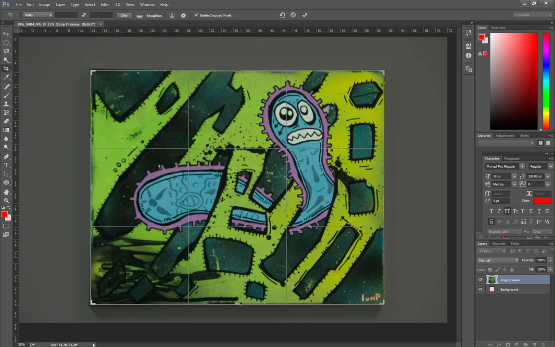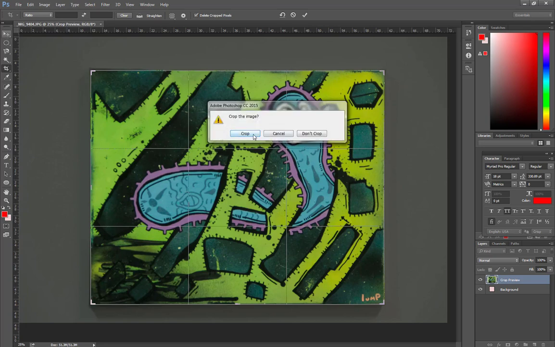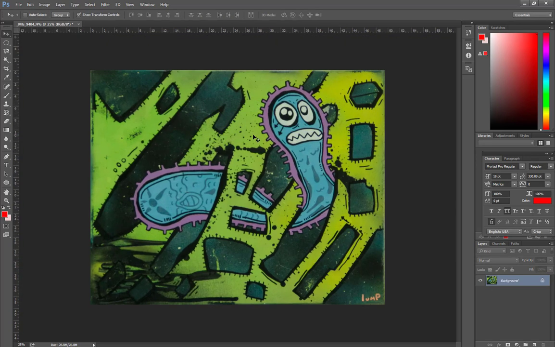So this is one of y'all's classmates, and he drew this large canvas. So we need to get this in his portfolio. All right. Once you have this, click on the arrow up here, your selection tool. This will ask you if you want to crop it. Yes, you want to crop it. That's what you want to do.